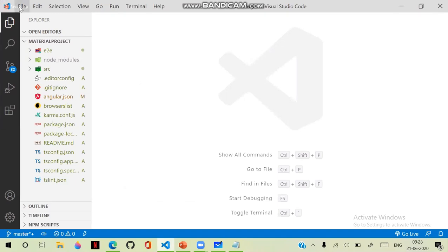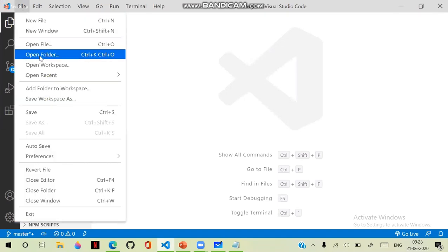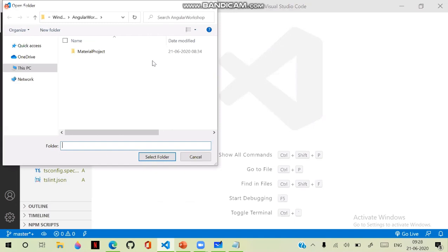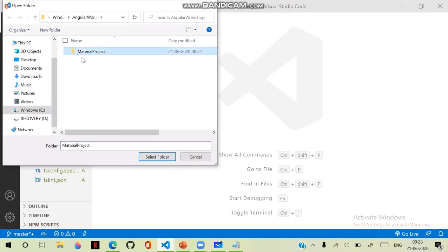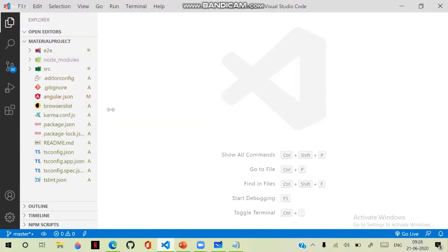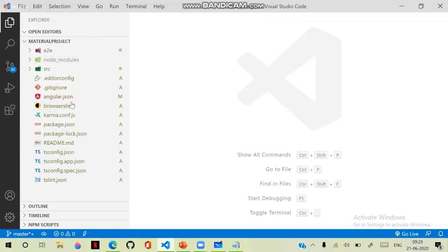In the Visual Studio Code editor, we can open the folder, which is the material project that we created. And this is your complete project hierarchy, the infrastructure, and you know everything about what is present inside it.